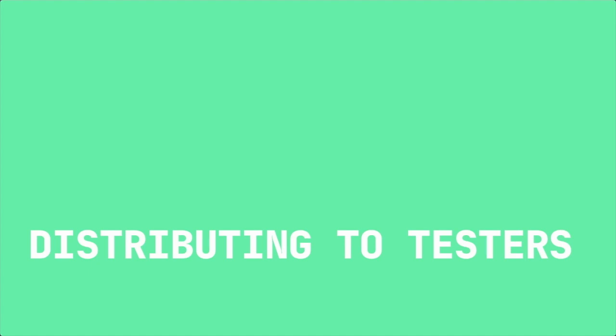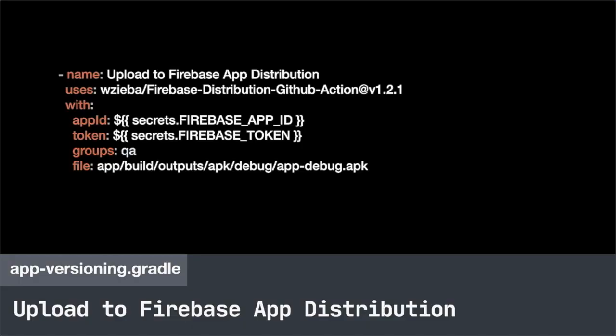And so now that we've built our app, we want to distribute it to our testers. And like I mentioned, my team, we use Firebase app distribution. So if we wanted to distribute this to Firebase, we have an action for that, which is a common theme if you start digging into GitHub Actions. So we have this action called Firebase distribution GitHub action, and it's actually quite simple for us. We have to first assemble our APK, and then in this action, we point it to that assembled APK.